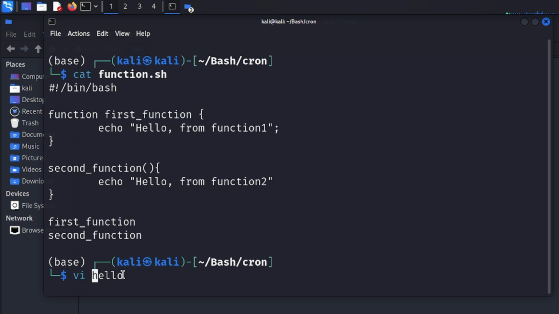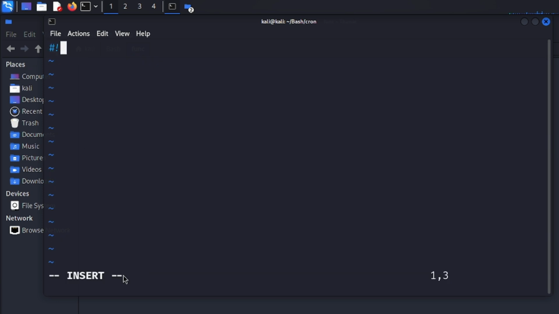Let's move towards another example. Let's define another function called hello.sh. Go into insert mode. We bring in bin bash into our script. Let's say we define say_hello as the name of the function. We will call in echo "hello, welcome to the bash functions".